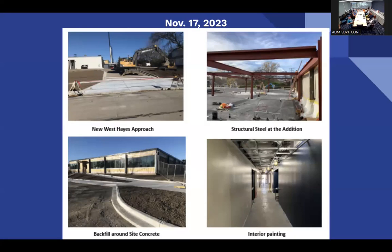You did this little S turn before you could align with the loading dock, which was designed to be shifted so that when truck drivers come out, they're backing straight into the loading dock. That's what I'm showing there. Lower left, that was when we started site concrete. We completely ripped off the exterior walls, basically exposing the steel structure, and then rebuilt the whole wall system with all the windows pulling in a lot of natural light.